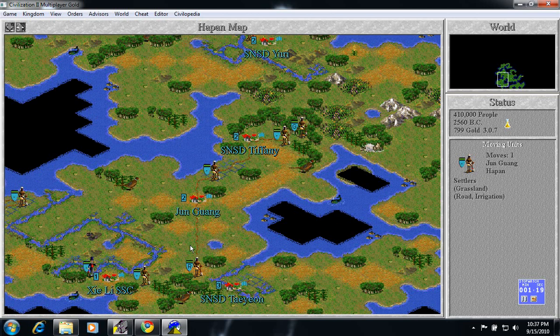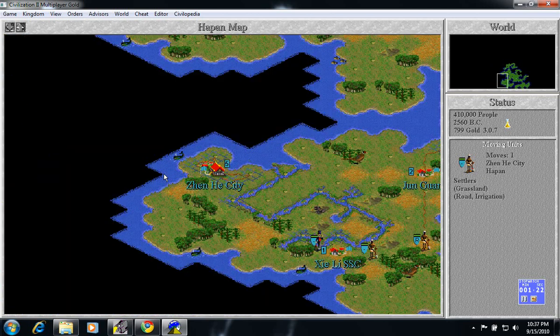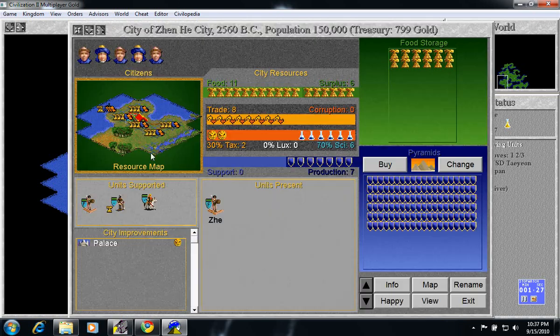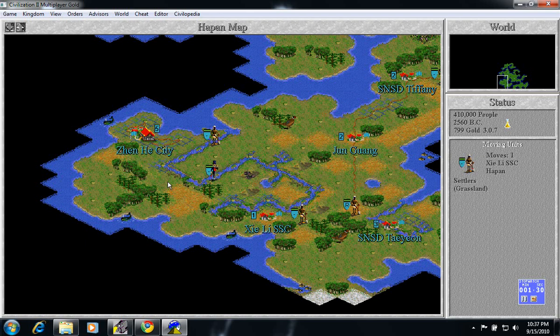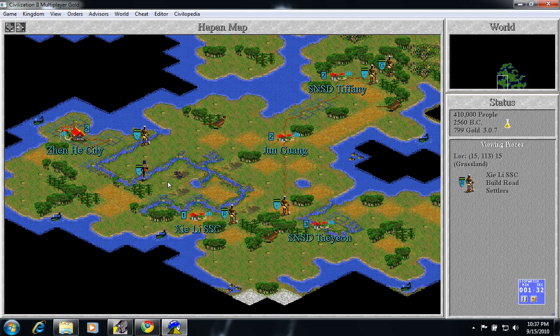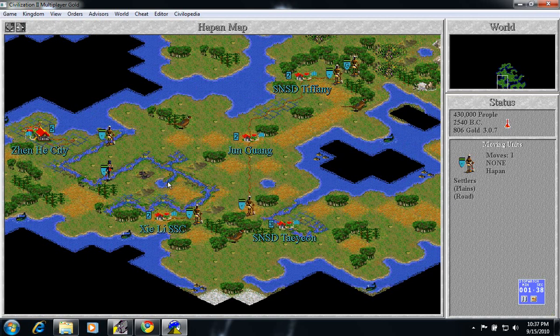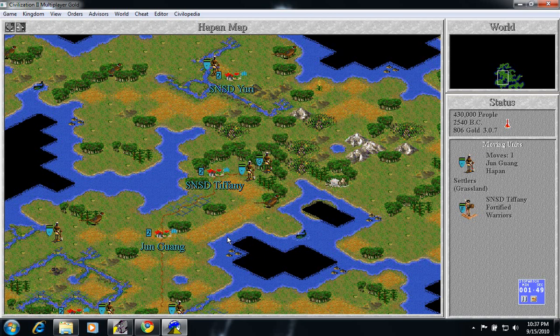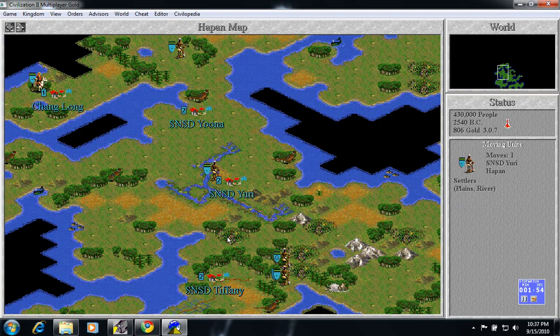Okay, so we're going to go ahead and move Zhongguang to follow the rest of them. Zhenhe City Settler is going to build a road to Zhongguang, since Zhenhe City has enough tile improvements around the city. Alright, so these settlers are going to make a beeline for that territory where the Aztecs came from.